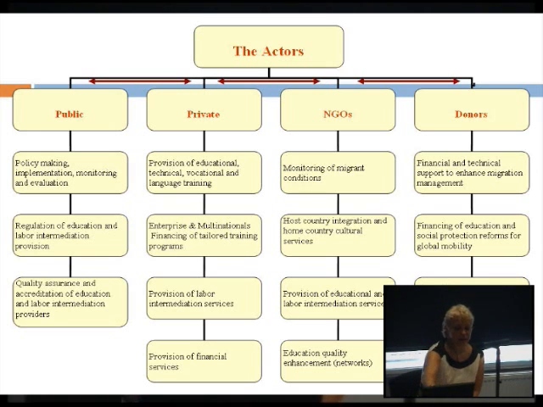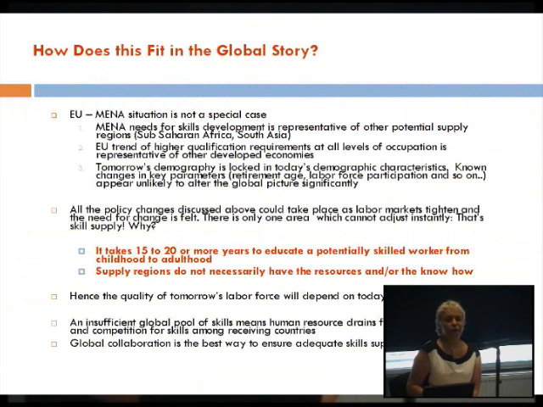And all of them are already working to some extent on some of these issues, and there is room for much, much more to do for all of them, and especially much more collaboration and coordination of their efforts. Now, we looked at MENA and the EU. So this is very important.